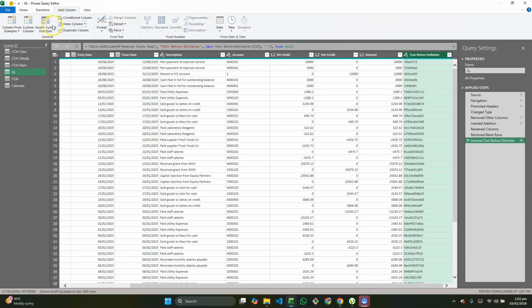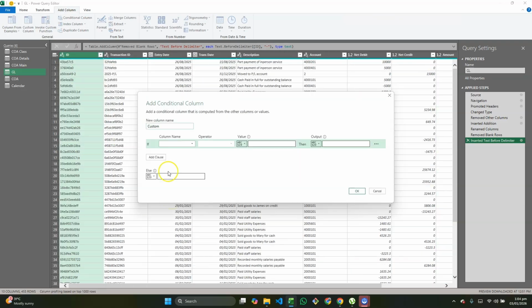So we'll come to add column again, create a conditional column. We're going to say that if text before delimiter is equal to what is currently in the ID, that means we don't want it.